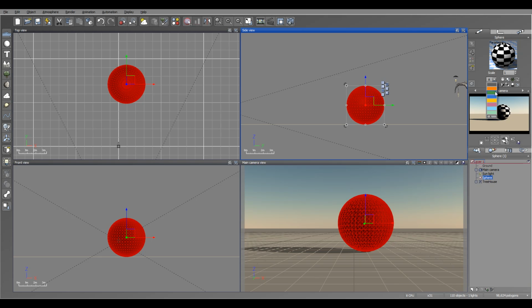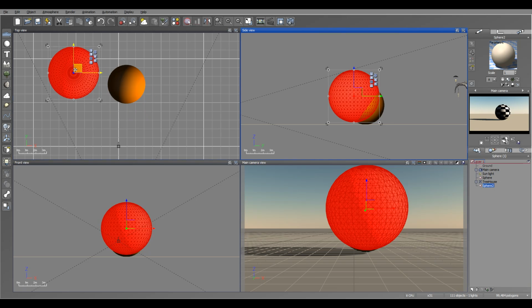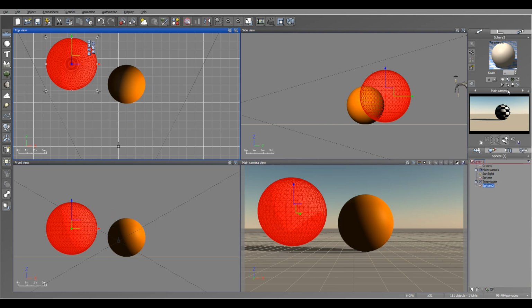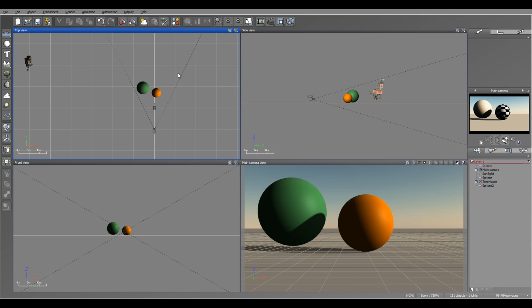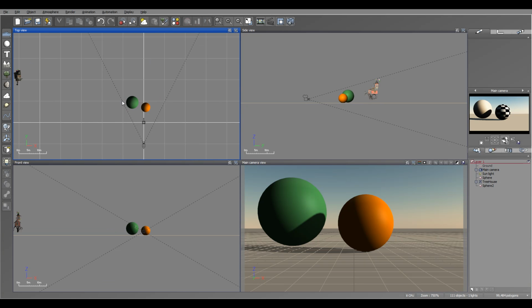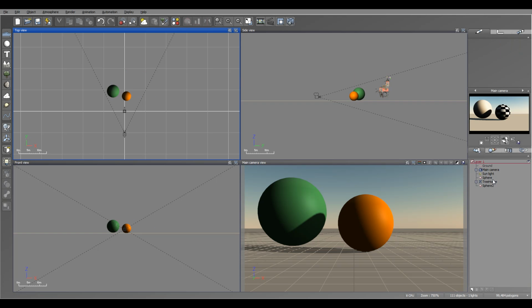Next we have highlights for the specific object. So for example, you can see right here when I select different objects. So if I create another sphere and I want to identify it, I can assign a different coloring to this object. It does not affect any textures. It only changes colors for the object, so I can easily identify the object. I can take a group of objects, select them, apply the same color to them, and that will help me identify the group of objects easier.